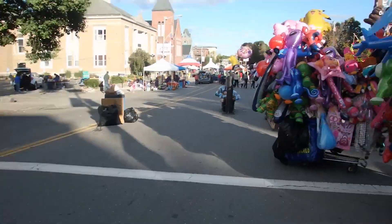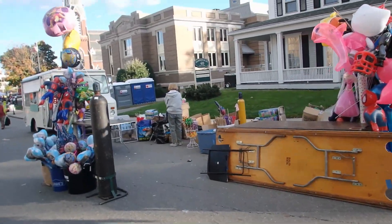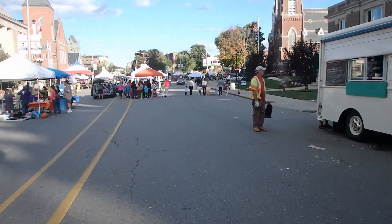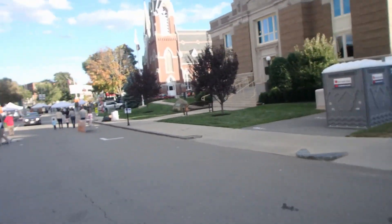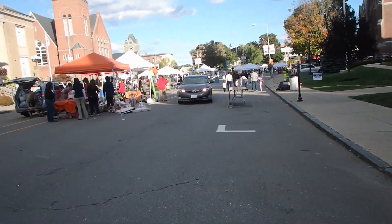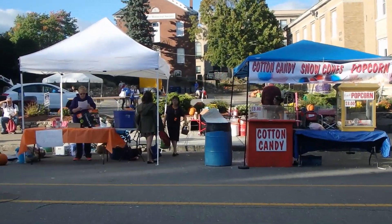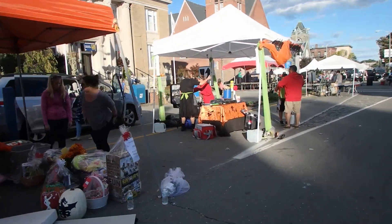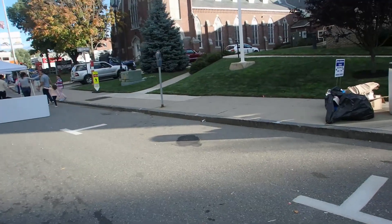Not all of the vendors are quite ready yet. Some of them have got quite a ways to go. In fact, it's a tad early. Yolanda's food truck is here. Cotton candy and raffles and such. That's actually further along than it looks. Quite a few of the vendors over here are already gone.